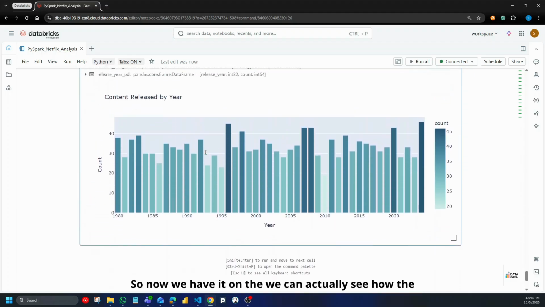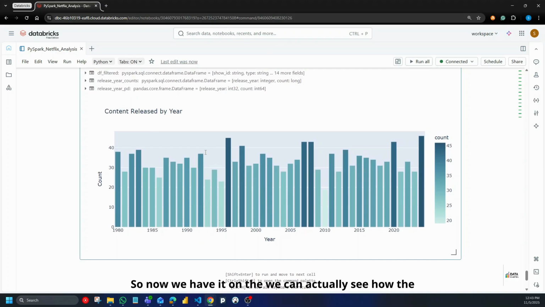Super. Okay, so now we can see how the numbers have varied over the years, let's say from 1980 to 2020-something, how the distribution or the count has changed. It's not necessary to use a bar chart. Even a line chart is better to show the trend over the years, but here to see the specific distribution, I have used a bar chart, but a line chart is also much recommended.